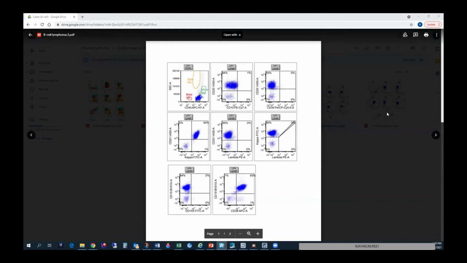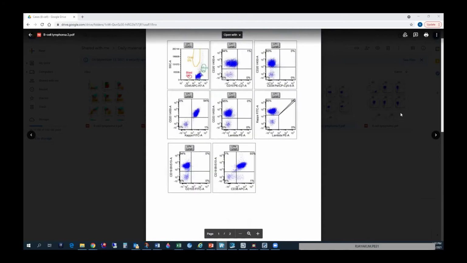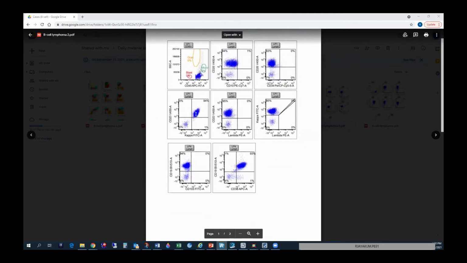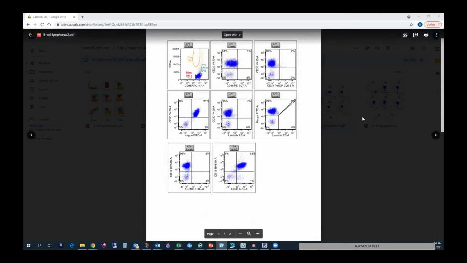Sure. Go ahead. Yeah, so for case 2 on this first page, what we are seeing is that we have gated a particular lymphocyte population that has been designated blue. It's positive for CD20 in the first one and negative for CD10. There's a small subset that is positive. It is also negative for CD34. The population is kappa restricted, as we can see on the second panel, with CD20 against kappa and CD20 against lambda. So it clearly shows that it's a kappa restricted population for now. It's negative for CD103 and it's positive for CD38.